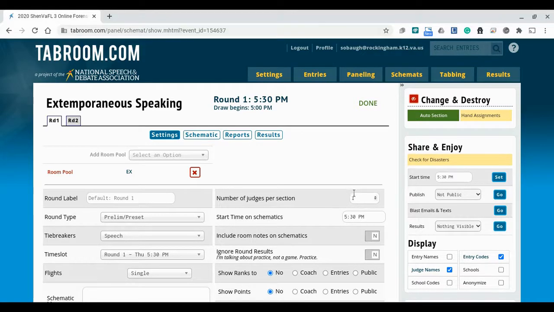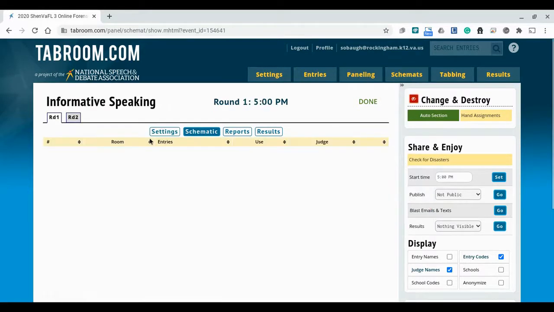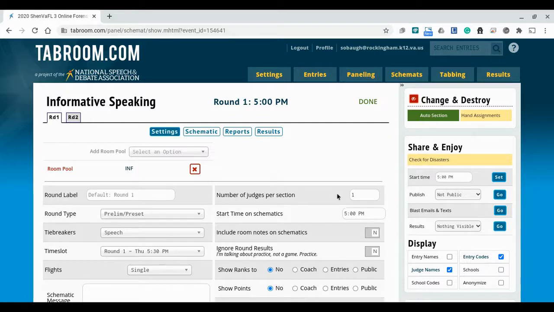Now you could set it up individually through here, or you can set it up in what I'm about to show you. I know that in VHSL, they require 2 judges per section in most tournament options for speech. But depending on what you're running, you may want to have it set to 1 judge if you simply do not have enough judges to do 2 per. In all of these events, the judge per section is already set to 1, or it may be blank, which is going to default to what we have here.